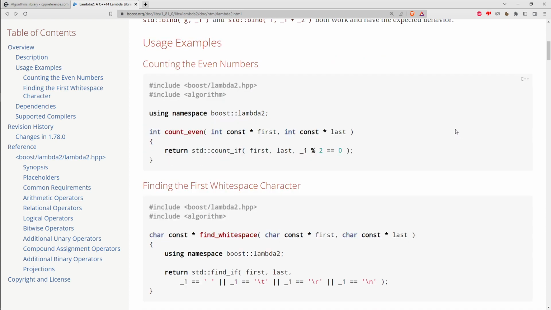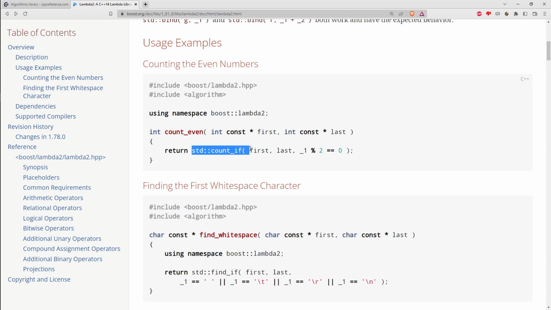So if we look at a little example here, here's a function called countEven. It takes 2 iterators; conceptually they're iterators, but pointers can also be considered iterators.